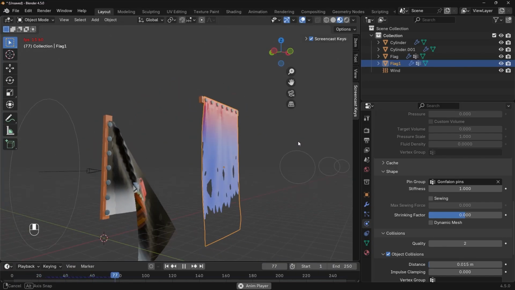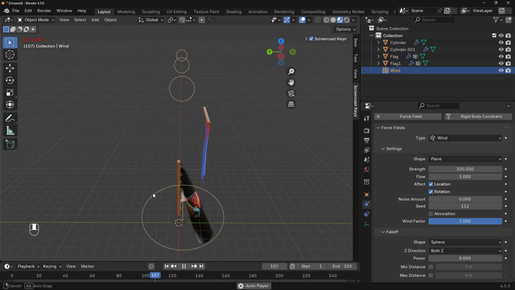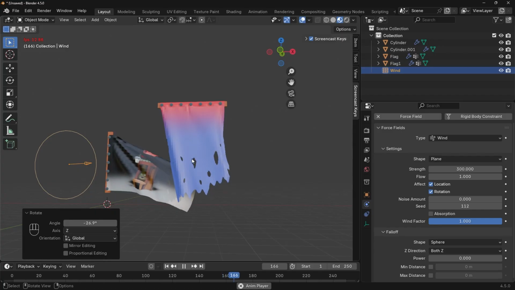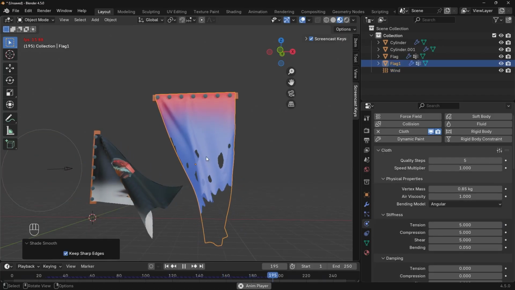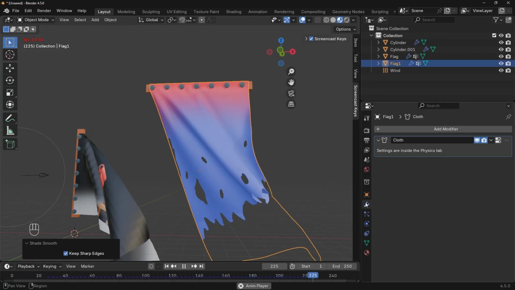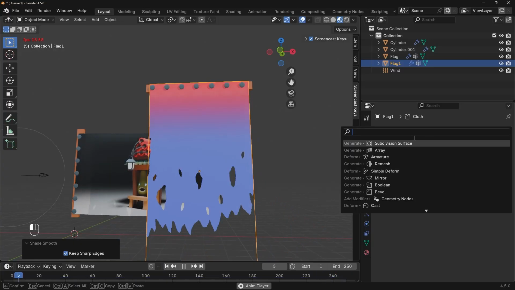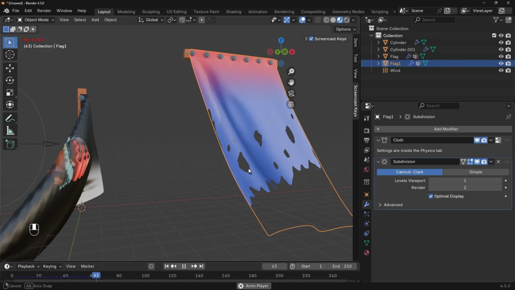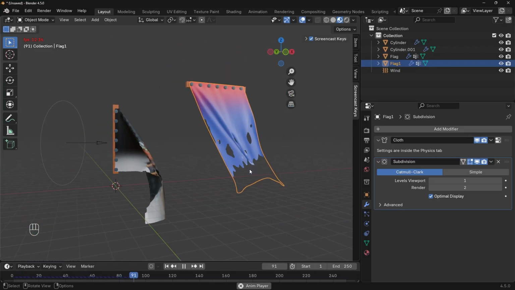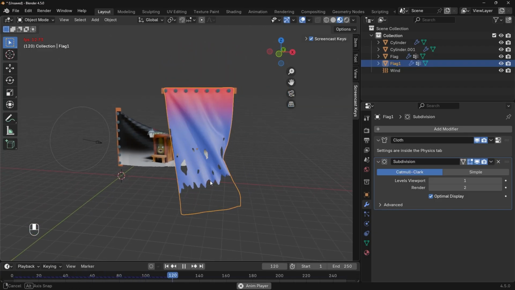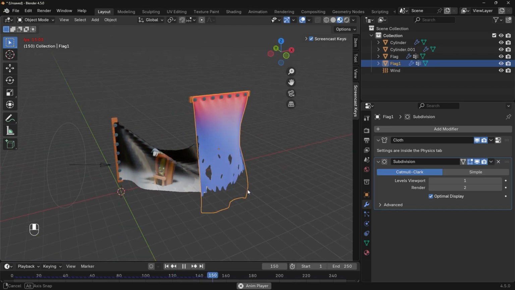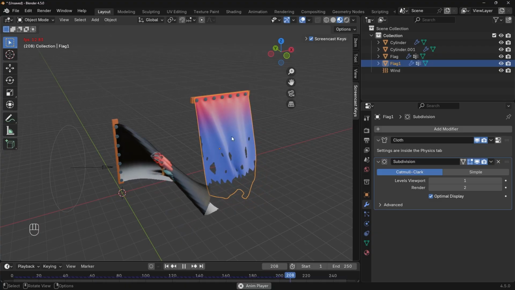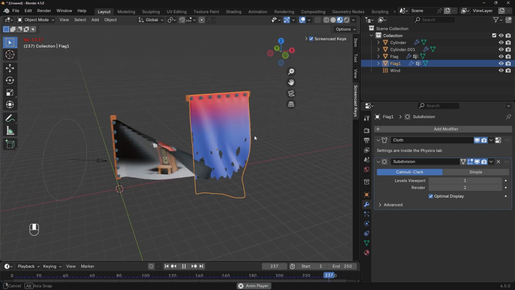It's not really doing much, but I can move the wind to blow this direction. And now you can see it's moving. Also, shade smooth. And to make it even better, add modifier and subdivision surface. So now it's a perfect flag. And now you can animate this and use it where you want. If you're making a Blender animation, that's perfect. If you're making a game, you would not do these steps. You would just import the whole file without any animations and then do physics inside the game engine.